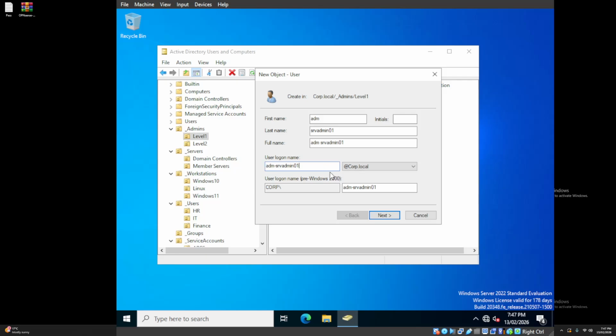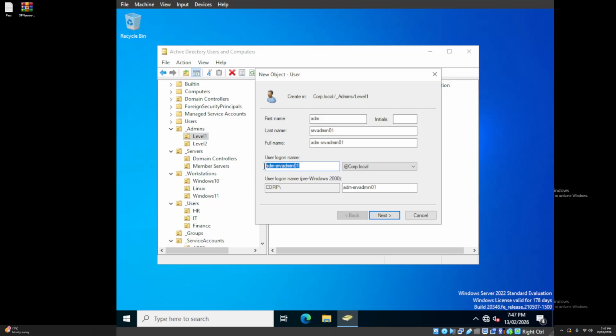The reason we are doing this is because this admin, the server admin, will have two accounts. One account will have the email address assigned to it, and they will be using that account to do their daily tasks, like logging into domain controllers, logging into workstations and all that stuff. This account, however, that we are creating just now, is going to be heavily privileged.